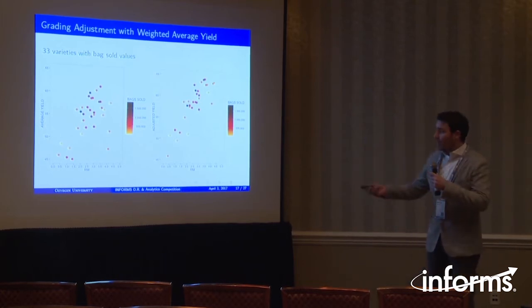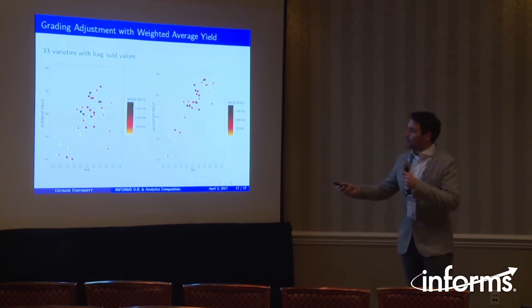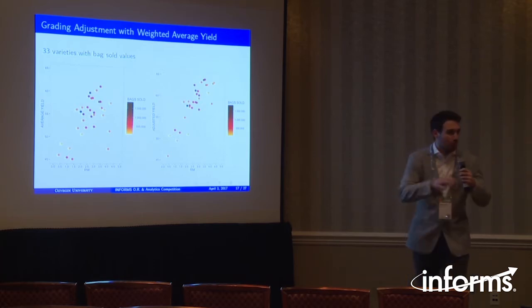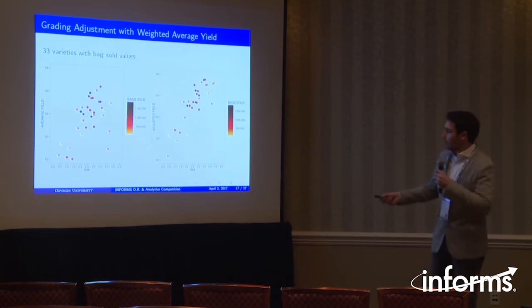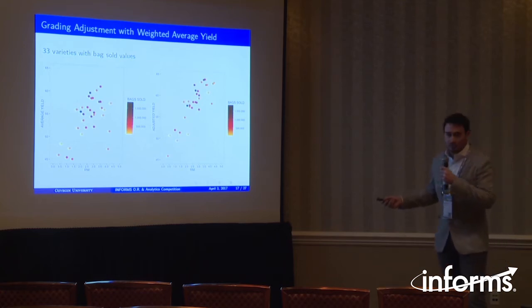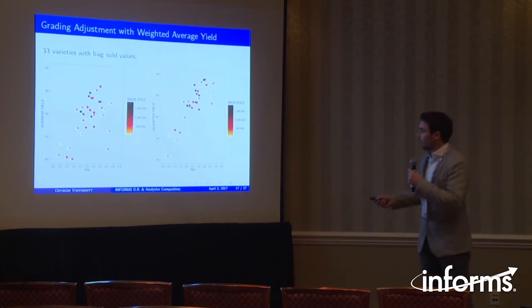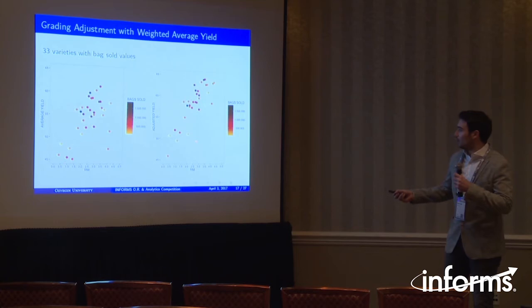On the x-axis for the bulk graph, we have the relative maturity values. On the y-axis in this graph, we have the average yield, where we just took the average of everything. And this is the adjusted yields that we obtained from the grading algorithm. Visually, you can easily see that after the adjustment, relative maturity values and adjusted yields become much more correlated, which was really promising for us. This was obtained by the grading algorithm by shifting these points up and down the y-axis.